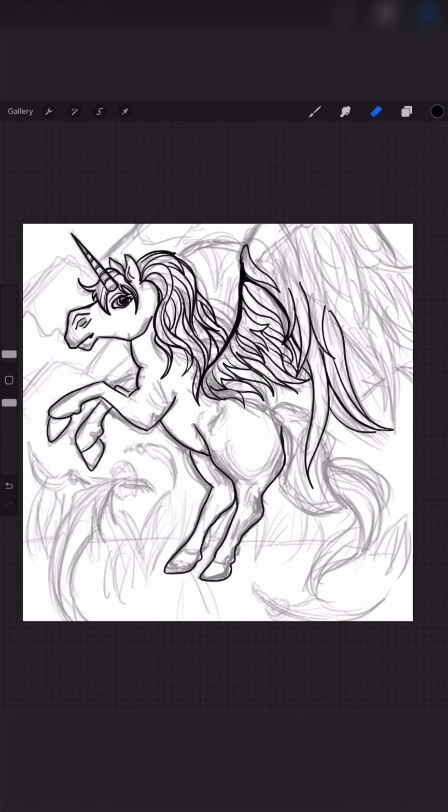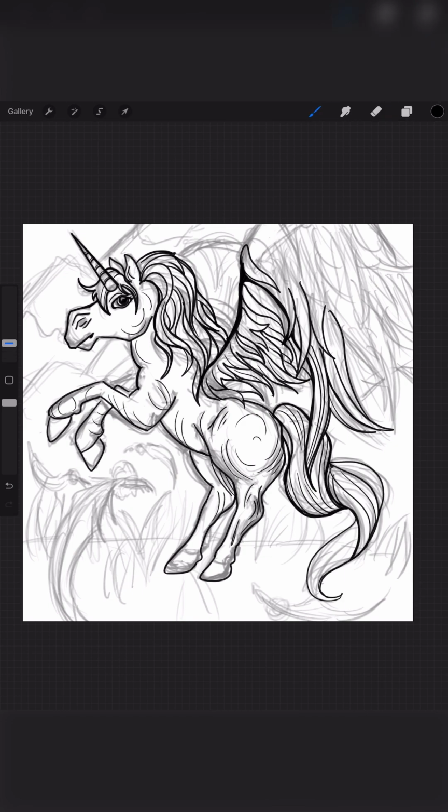But as I started doing the line art, I started to appreciate the drawing more and more, and sometimes that happens. Like, I will start to sketch something and I won't like it, but then as I start doing the line art and start playing with the line art, I start to like the piece a little bit more and more.